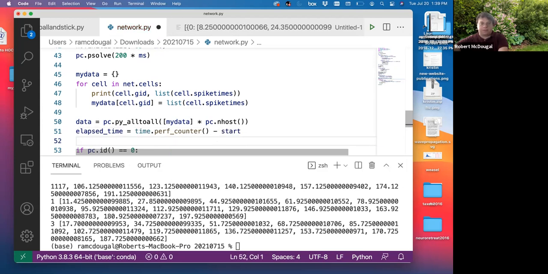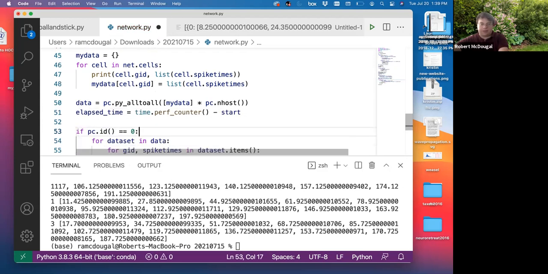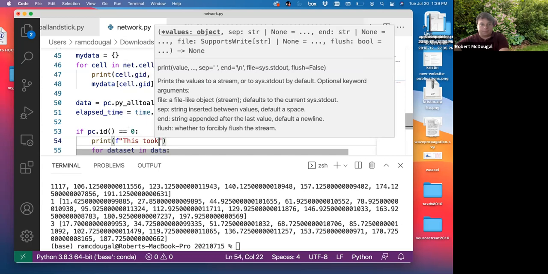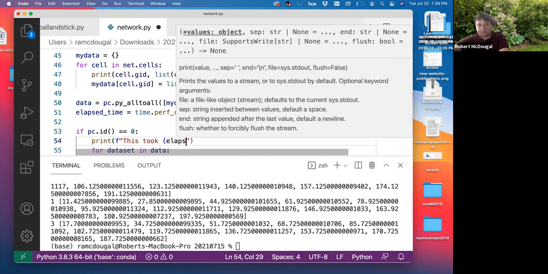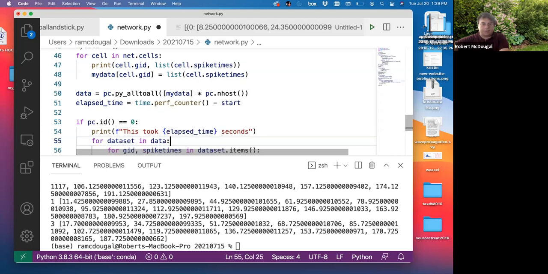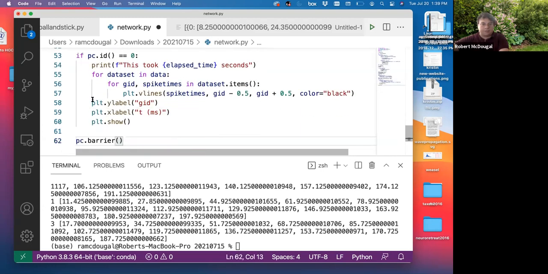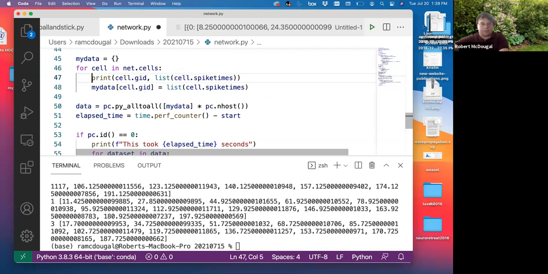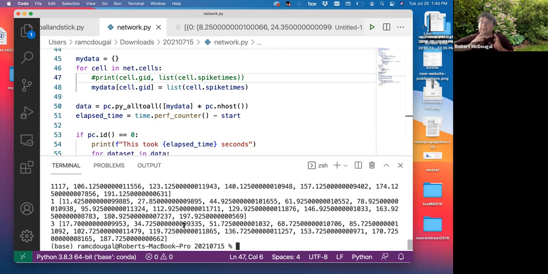And we'll let processor 0 tell us how long it did. So print "this took" elapsed time "seconds." I'm printing that out. So there we go. So does it run any faster in parallel than it did at the beginning?